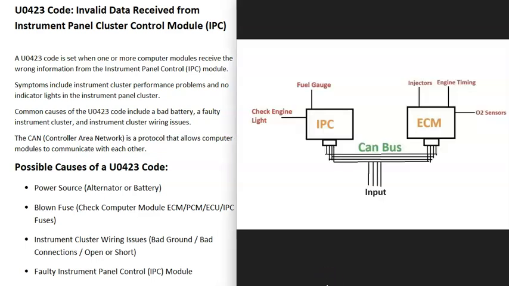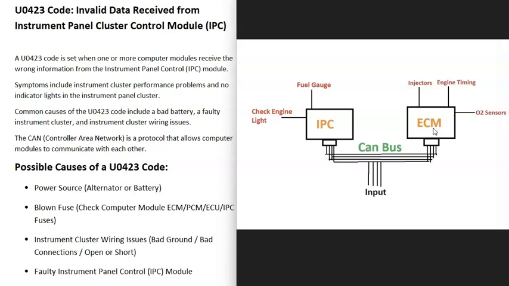Well, basically modern vehicles have many computers built into them. They can have a transmission control module. They can have an ABS control module. They can have an engine control module. They can also have this instrument panel cluster control module. And basically each one of these control modules is controlling different things. So for example, like an engine control module, that would be controlling all the engine functions like fuel injectors, engine timing, O2 sensors, things along these lines.